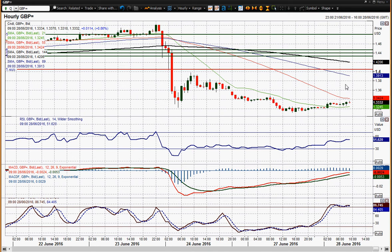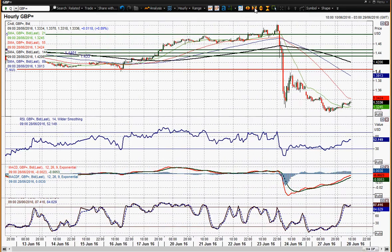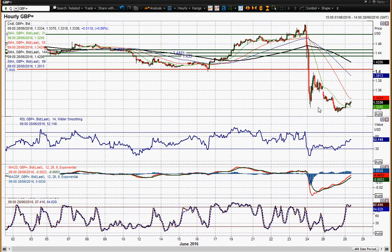Exactly where that next selling point comes in is very difficult to say, obviously, because the volatility continues today, although it's drifting off again in the last few minutes. It'd be very interesting to see whether cable can sustain a rally, because I don't necessarily think it will. I think this move will be sold into as the oversold momentum unwinds, with the hourly MACD lines, for example, and RSI back towards the 50 area.